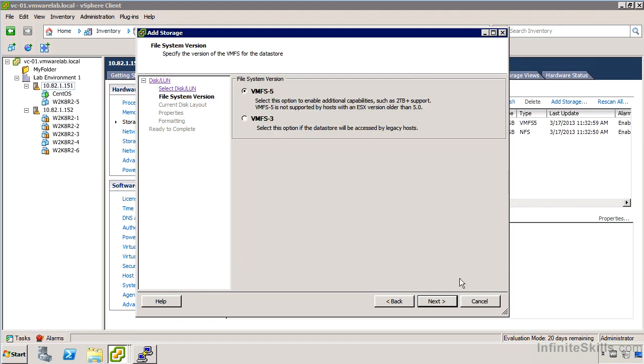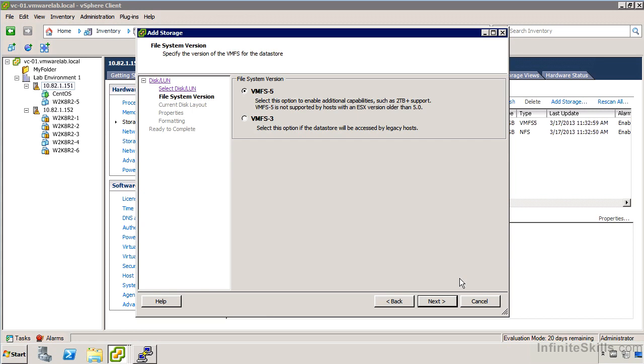Now we have a choice for the file system version, either the older style VMFS 3 or the newer VMFS 5. We can see that one of the major differences between VMFS 5 and VMFS 3 is that VMFS 5 supports much larger volume sizes. One other difference though is that in VMFS 3, we actually need to select a block size. And depending on the block size that you choose, that's going to dictate what the maximum file size on that volume will be. So we had choices like 1 megabyte or as much as 8 megabytes per block, and that would allow us to create potentially much larger files. We don't need to worry about that anymore.